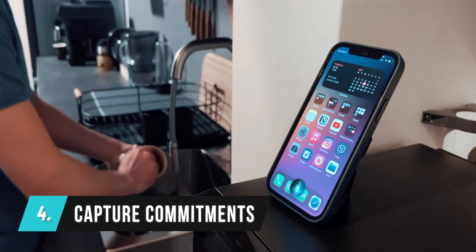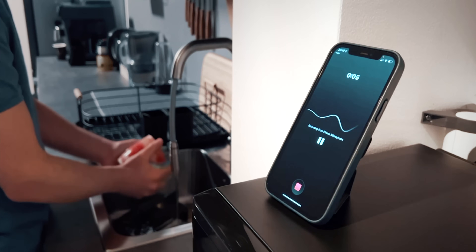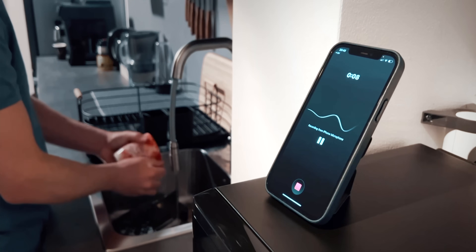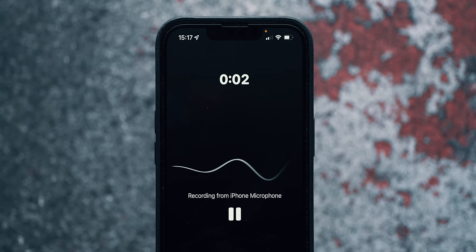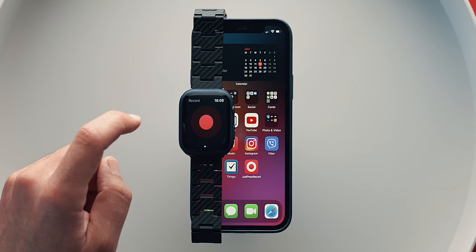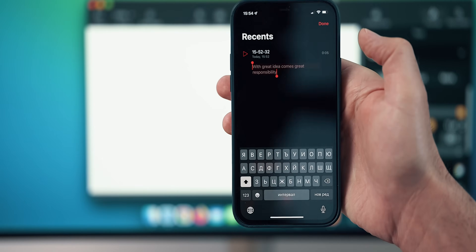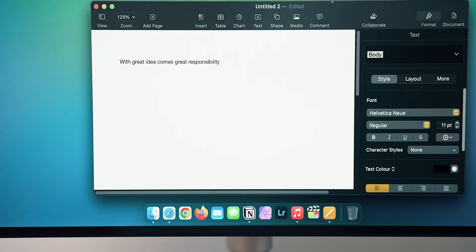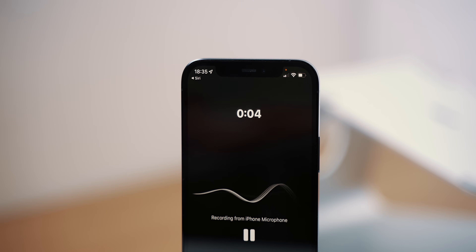The next tip is all about capturing commitments. Ideas, thoughts, and realizations often occur at the least expected times. Coming up with a solution to a problem or a choice to a dilemma can be invaluable, yet capturing them on time has proven to be the biggest obstacle. The app I use for those moments is called Just Press Record. It's a very simple yet powerful app that allows me to record whatever comes to mind. I've set up a widget on my phone, but I often use the Apple Watch to just press and record. What's great is that I can transcode the voice memos into text that I can later use as the foundation for whatever I had in mind. I created a Siri shortcut so I'd say 'record' and it will immediately start recording a voice memo.